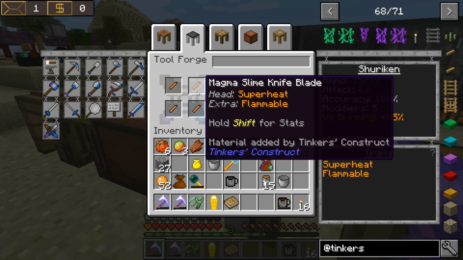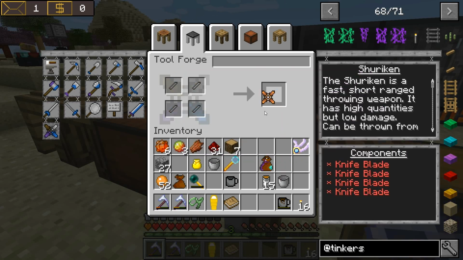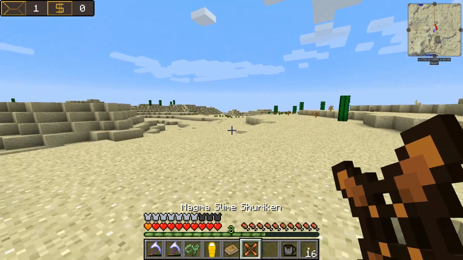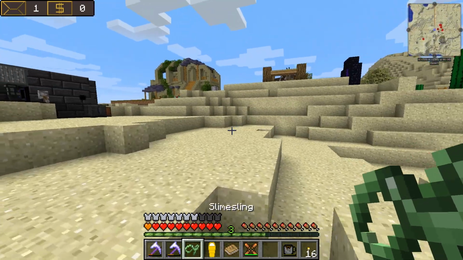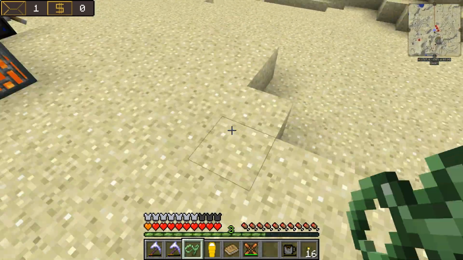Okay, so I guess even though these are all head pieces, it counts anyway. And it said 6.6, not 7. Interesting. It's got XP. That might be a separate mod besides Tinkers, though. Awesome. I really needed some kind of ranged weapon because it's been a bit tricky without one. Do we have any mobs nearby we can test this on?